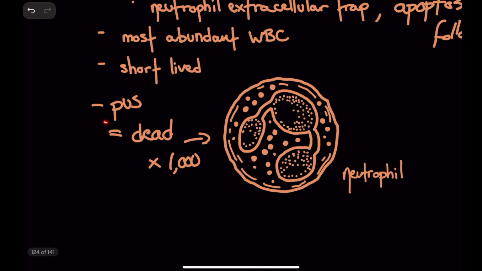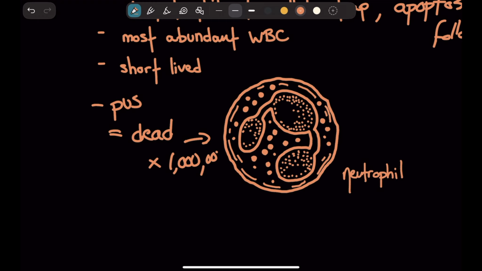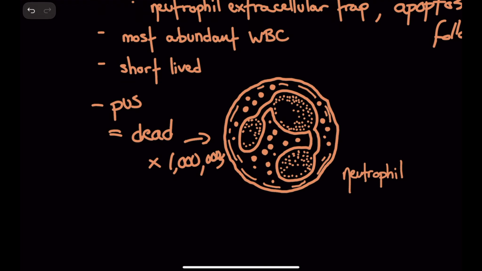And then lastly, a cool fun fact, or a little morbid fact if we're personifying them like I am. Since so many of them lay their life down whenever there is any sort of inflammation or damage, pus is just dead neutrophils. So if you've cut your knee open and you had that white filmy stuff underneath the scab, that's probably millions of these neutrophils that have laid their life down to try and protect you. So again, thank you so much.